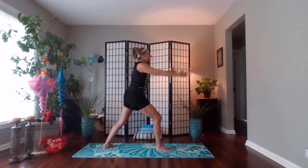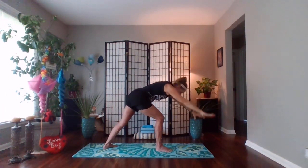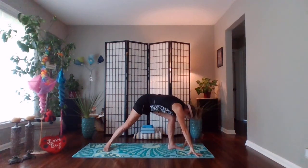Inhale to reach. Exhale, find the mat. Step forward into forward bend. We'll step that right foot way back behind us and then pivot and turn as we rise all the way up, turning both toes forward, our 5-pointed star position. Now hands can just come to hips for now, and maybe you can walk your feet a little bit wider.